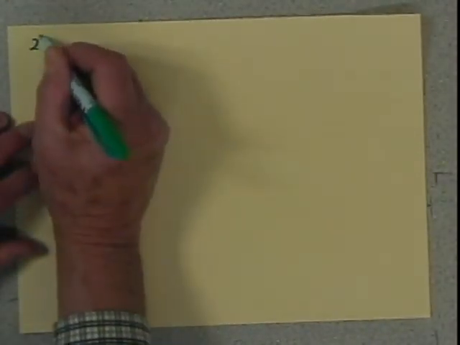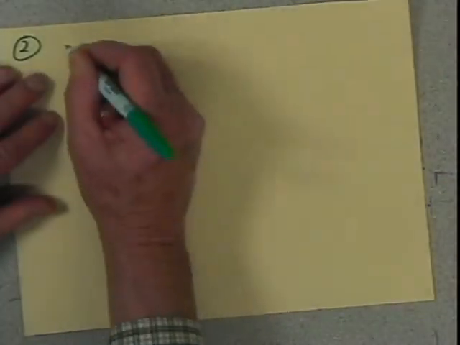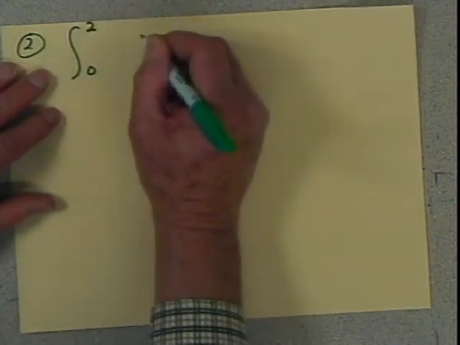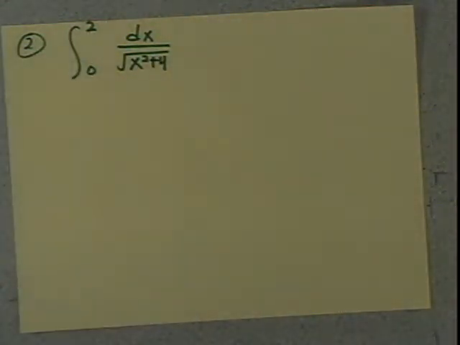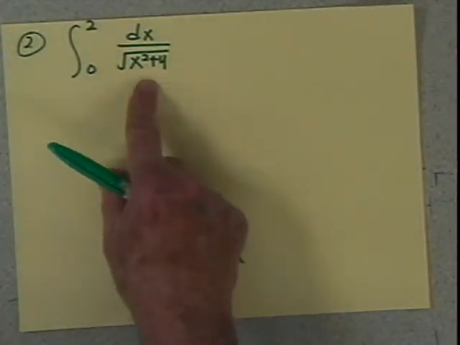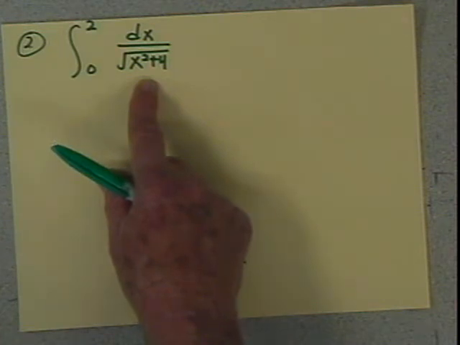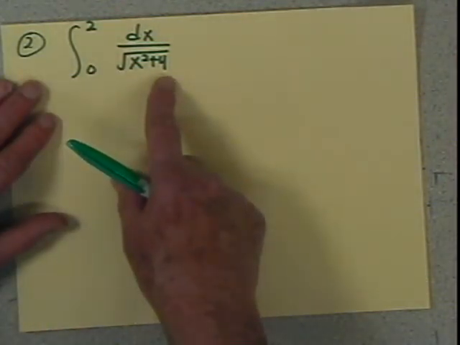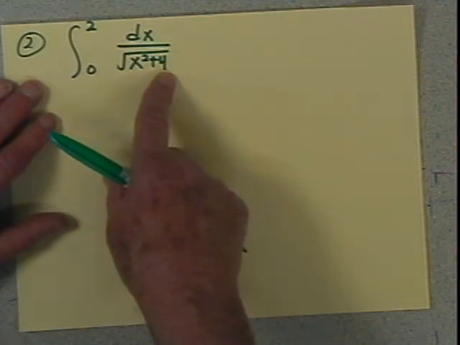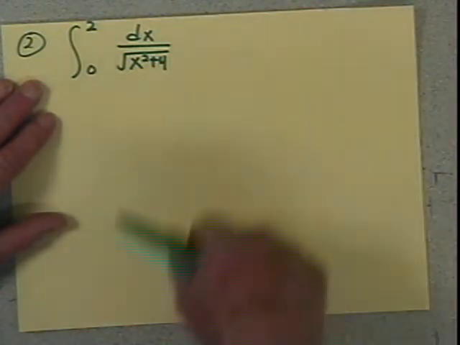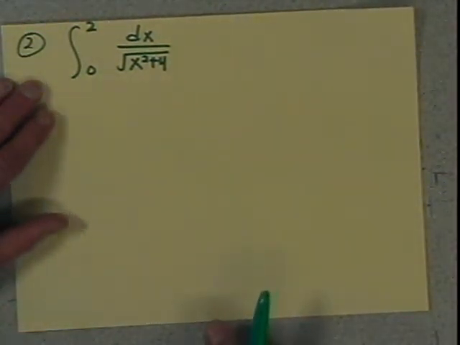Okay, example number 2. This is one on how you handle it if it's a definite integral. Problem number 2 is the integral from 0 to 2 of dx over the square root of x squared plus 4. And again, the presence of that radical is trying to tell you trig sub. Now right away I thought maybe this is easy. If I let u equal x squared plus 4, then maybe I can get done really fast using a u sub. Trouble is, if I let u equal x squared plus 4, I need an x at least, because the du is going to contain a 2x and it's just not there. So I'd say probably trig sub is my only choice.